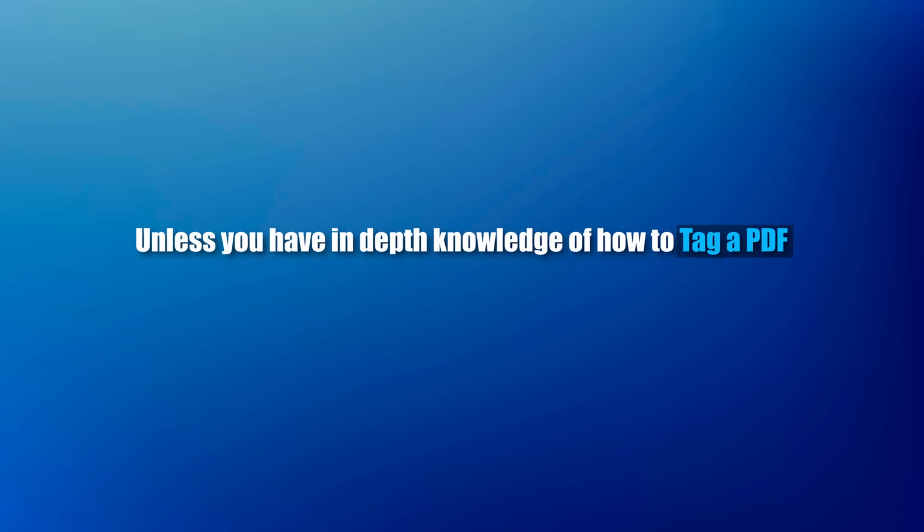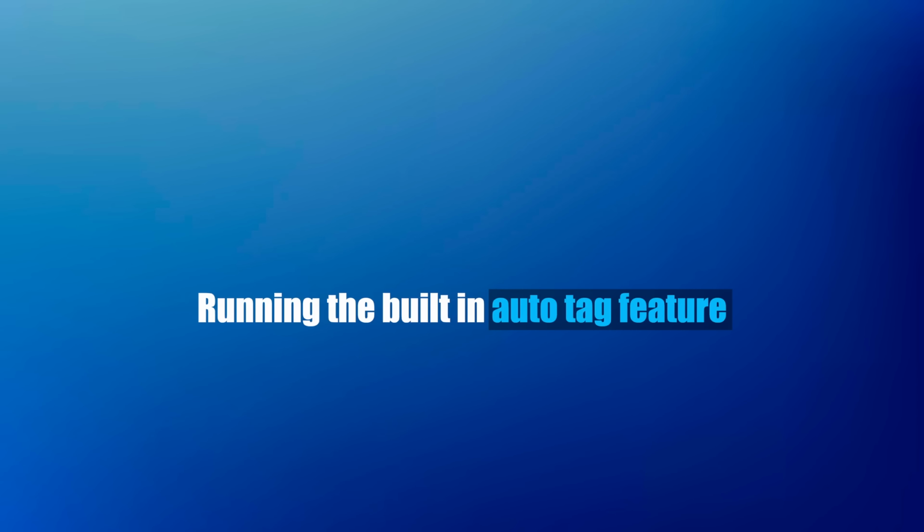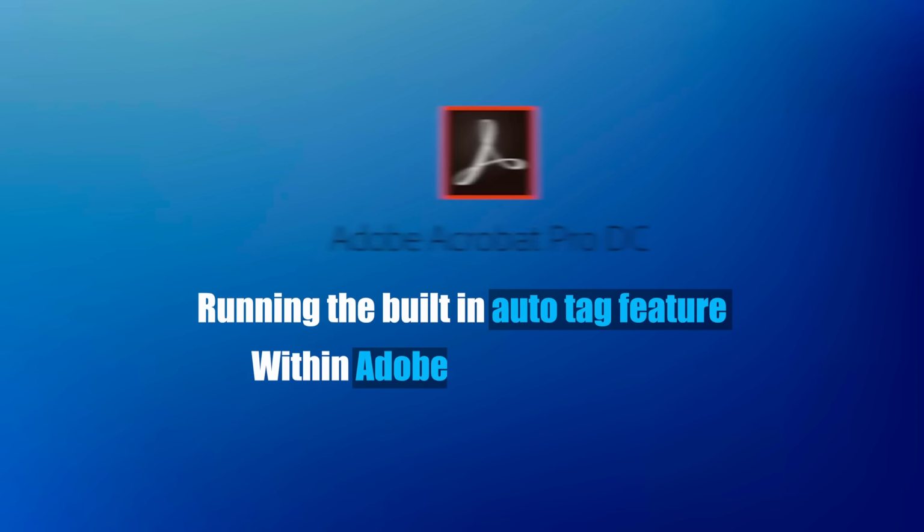Now, this probably goes without saying, but PDFs are a total nightmare. They are often inaccessible. There's about a million different ways to create them. And unless you have in-depth knowledge on how to tag a PDF, it can be very challenging to make it accessible in a short amount of time. Something that I've been teaching others how to do is running the built-in auto tag feature within Adobe Acrobat Pro DC.